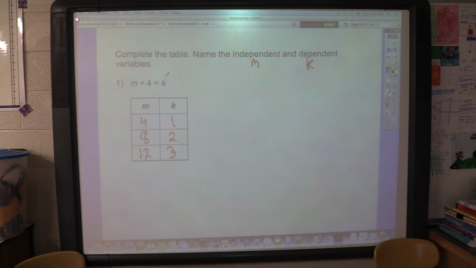If I said k was 2, then I would have to multiply 2 and 4 to figure out that m was 8. If I said this was 3, I'd have to say 3 times 4 is 12. So I'd have to use an inverse operation to figure that out. But that would be a whole lot more difficult than just going ahead and assigning a value to my independent variable first. So my recommendation for my students, when you do these, come up with a value for your independent variable first, and then see what happens when you plug it in, and what effect it has on your dependent variable. That's my advice to you all.